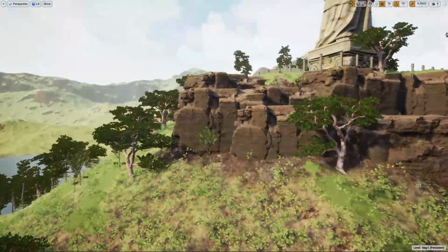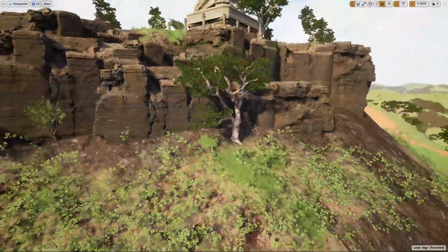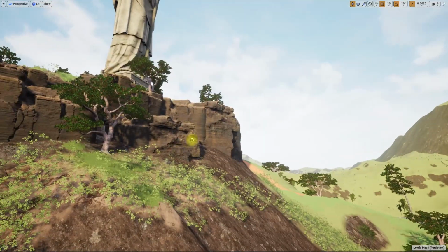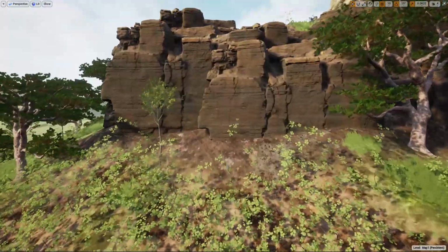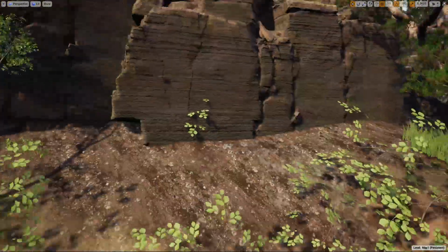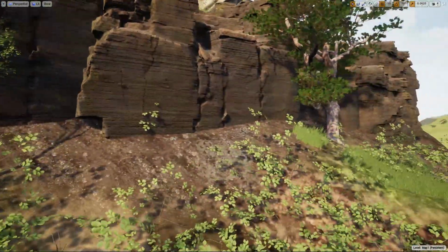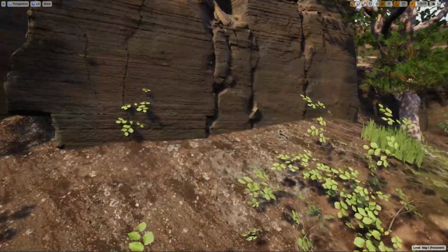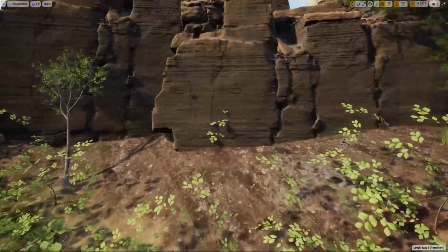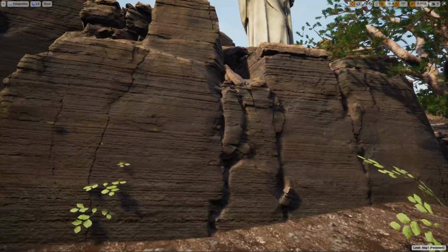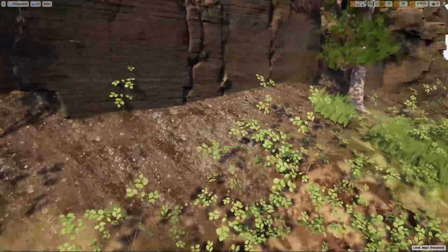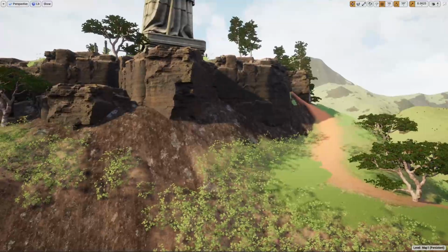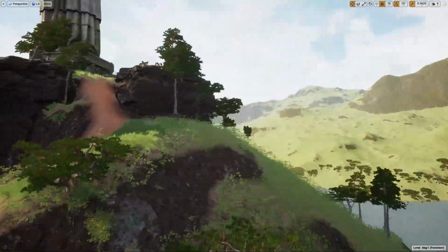So in this episode I'm going to show you how I reworked the blending of this rock with the landscape. So this is the end result today. I worked on this system and did some modifications to the landscape material so that this rock and the ground match better than before. So yeah, that's what I am going to do today.